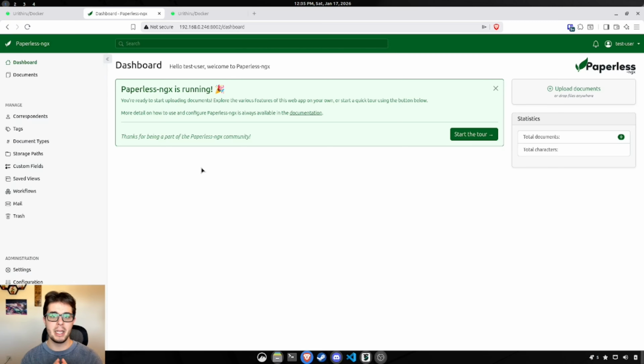So this guide is meant to show you how to set up Paperless-ngx, not how to use Paperless-ngx. Document storage and service and all of that stuff is kind of a science in and of itself. So I'll link some resources down below that might help you get started with creating documents or setting up flows and things like that in Paperless-ngx. That's just a little bit out of the scope of this video, but down in the description, there will be more information for you. So those are the basics of setting up Paperless-ngx on your Unraid server.